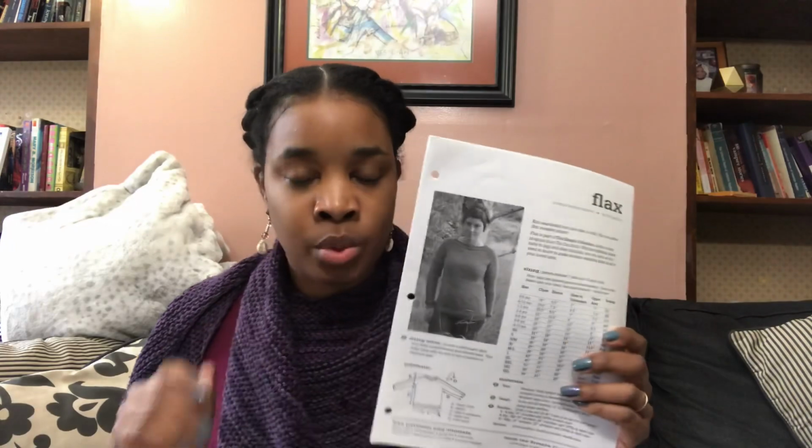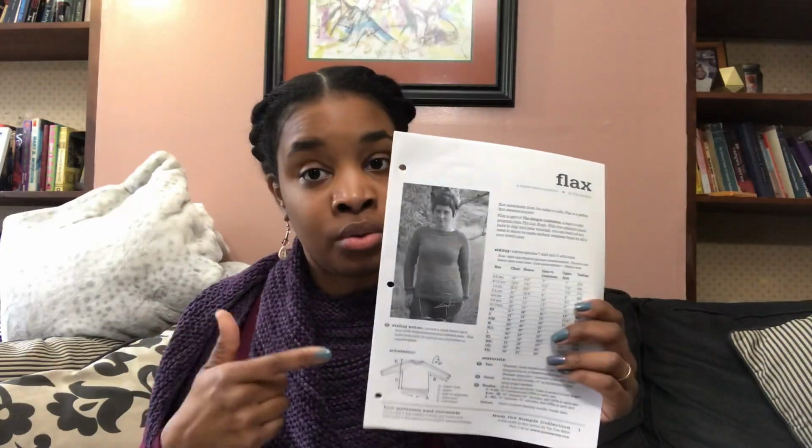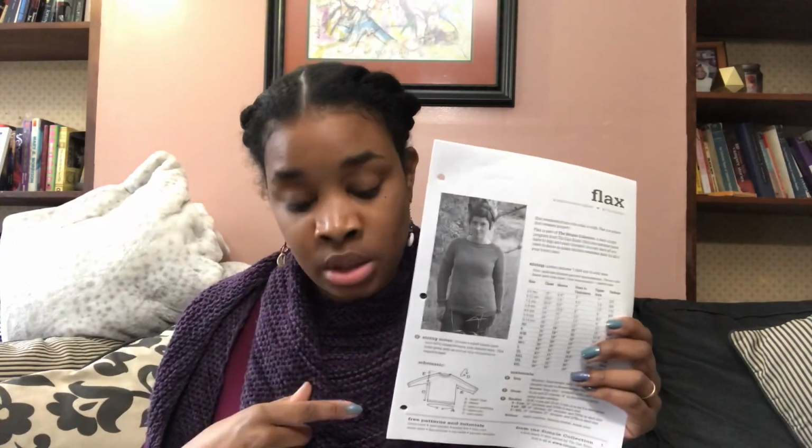This pattern is worked seamlessly from the collar to the cuff, in 17 different sizes. The sizes start from 0 to 6 months all the way up to 4XL. So the whole family can get a sweater out of this one. The suggested yarn weight is worsted. Gotta love it. It's going to knit up so fast. The suggested needles range from US 6, which is 4mm, to US 8, which is 5mm, and it depends on the size of the pattern that you select. So that's 17 different sizes that you can make using this pattern.